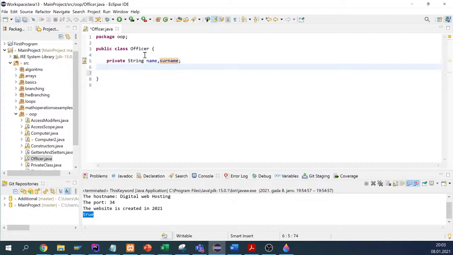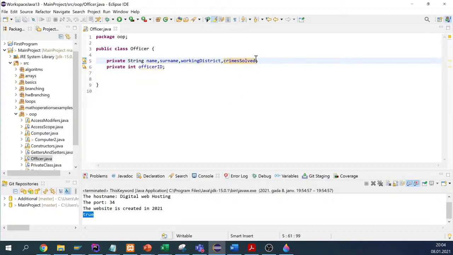Then we have officerID, and another string, workingDistrict. And crimeSolved, oh, that's an integer, sorry. And then there are the methods.